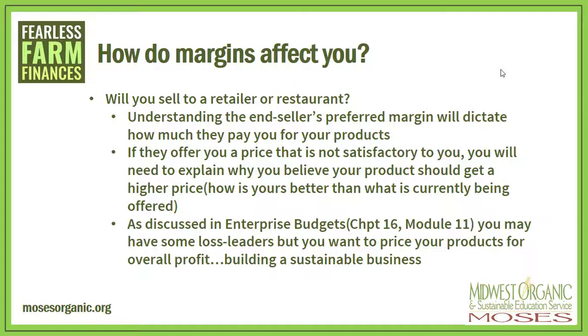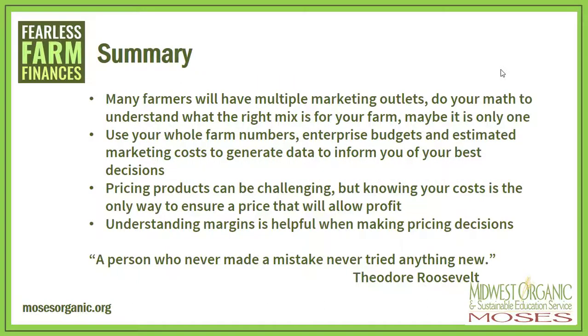So, kind of just to wrap up both this marketing and pricing discussion, understand that many of you will have multiple marketing outlets, and just do your math and understand what the right mix is for your farm. Now, I say that you will have a mix, but maybe it is only one market. Maybe you have a really good relationship and that's been built over time. So you've been able to go down from 3 or 4 markets all the way down to just this one and focus on this one, and you have a great working relationship with that market.